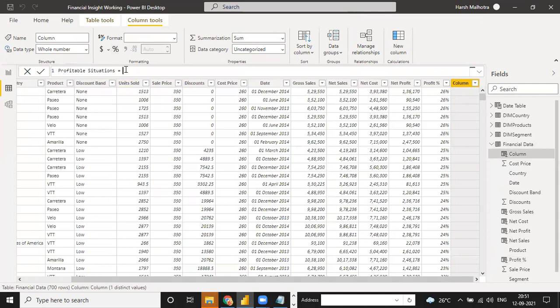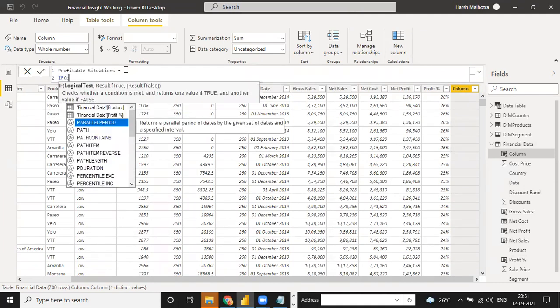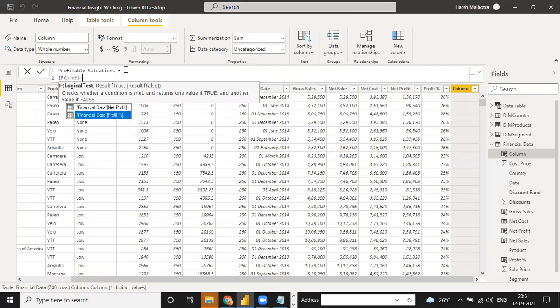When you write profitable situation, press shift enter so that you can move down and write the condition. For the IF logical test, use profit percentage.